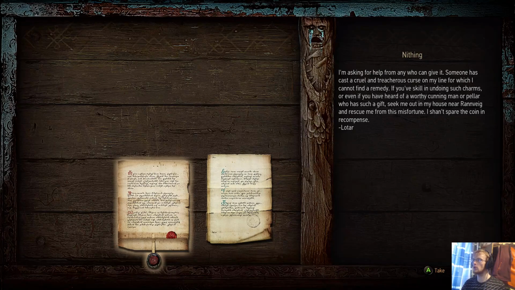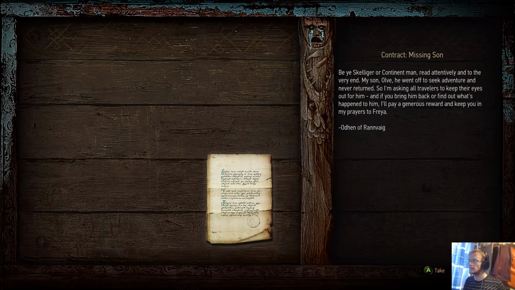I'm asking for help from any who can give it. Someone has cast a cruel and treacherous curse on my line for which I cannot find a remedy. If you've skill in undoing such charms, or even if you have heard of a worthy cunning man or Pelle who has such a gift, seek me out in my house near Randvig and rescue me from this misfortune. I shan't spare the coin in recompense.